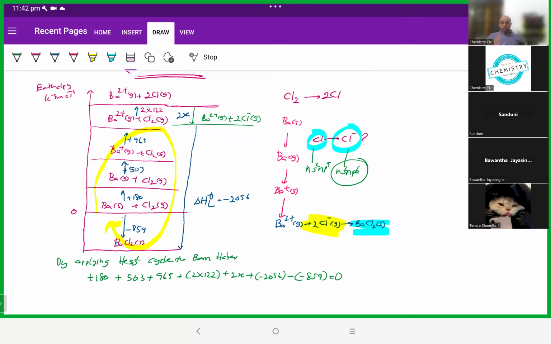Right? So you can get the answer for this one. Any questions? I'm not going to do that entropy part. There is some entropy part in that question itself, but I'm not going to do that one. I will take it next week. I'll be doing lots of entropy questions next week.